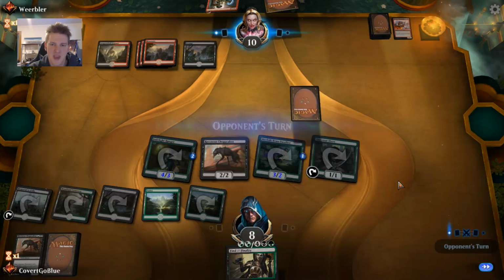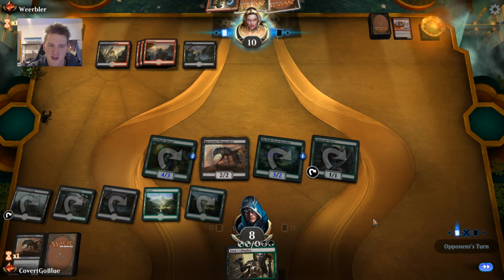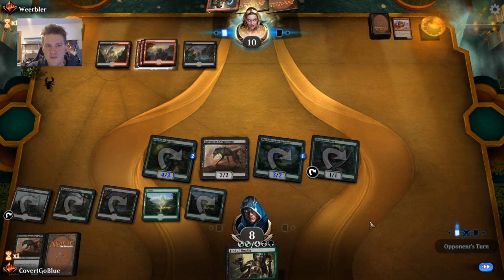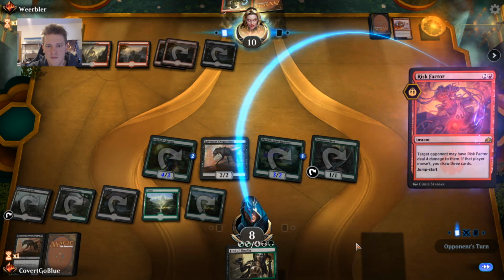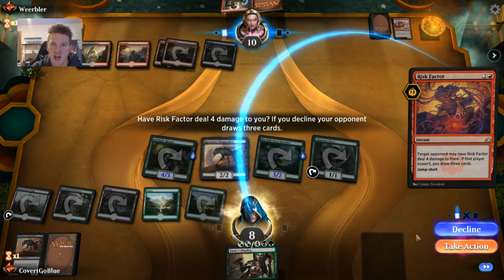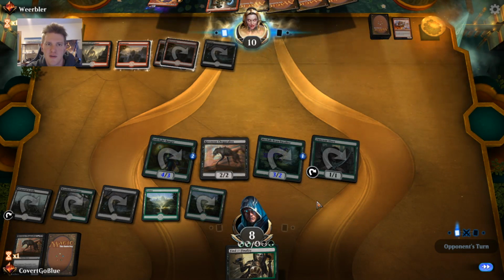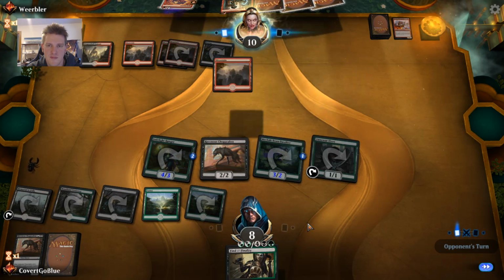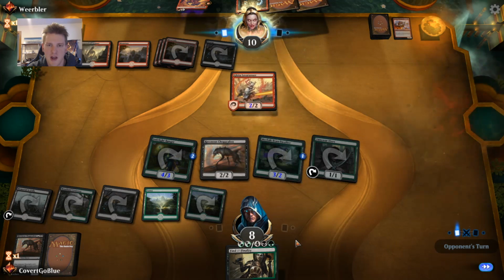So, yeah, this will force the opponent to kill us this turn, which from 8 is difficult, or start defending themselves. Let them have the cards or take the damage. At this point, they could have shock shock. We know one card is a shock, so I'm going to decline. Take your cards. But they can't afford to risk factor me again from here. They play a Lava Runner.